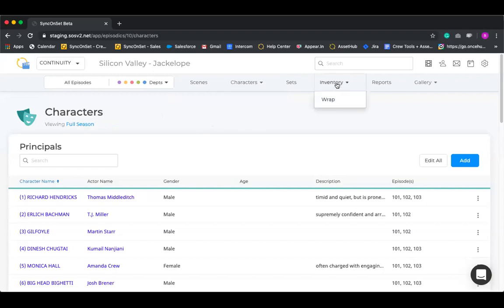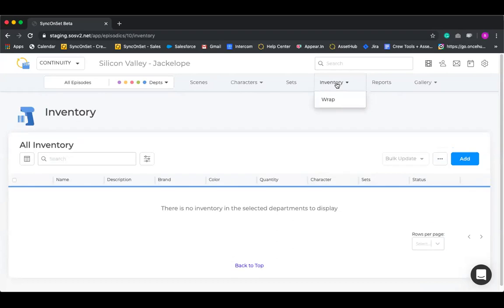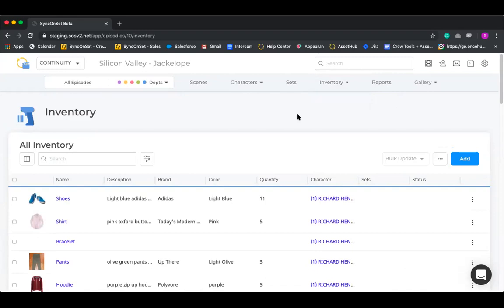Moving into inventory. One thing that's really exciting with the ability to view multiple episodes at once is now the ability to have those inventory pieces available to you across all episodes or across the entire season. So for example, I know a lot of times props teams will actually create a separate episode specifically for wrap, where they can just import all the props that they've been using in the different episodes to their wrap episode. So they kind of have a big long list of everything they've used. We wanted to make sure that this type of workflow is suitable and available to you.